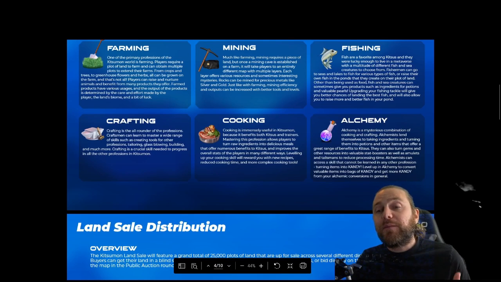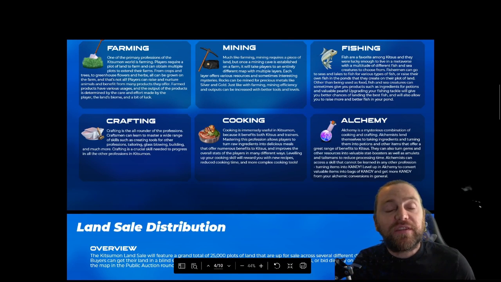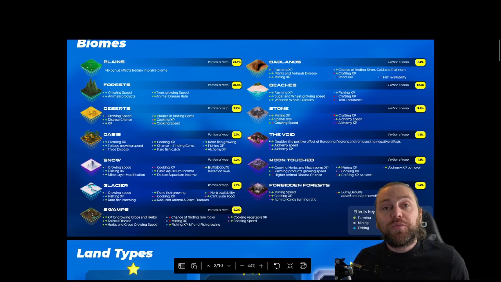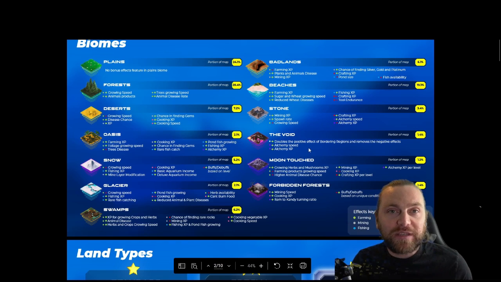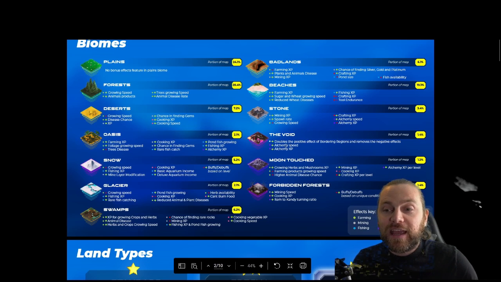So there are 6 types available: farming, mining, fishing, crafting, cooking, and alchemy. All of them beneficial to the ecosystem. So you might choose to specialize in something that gives you a boost in your biome. So let's take the void, for example. This doubles the positive effect of bordering regions and removes the negative effect. It increases alchemy speed and increases alchemy XP. So realistically, you're probably going to want to be an alchemist in the void.